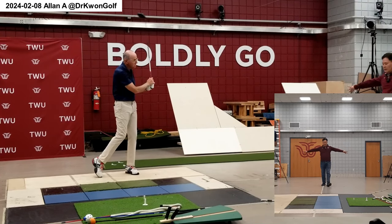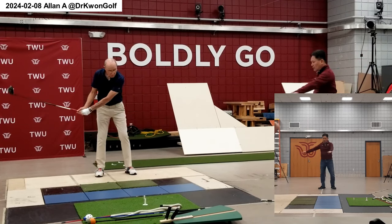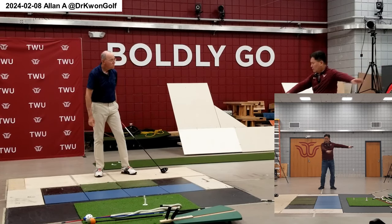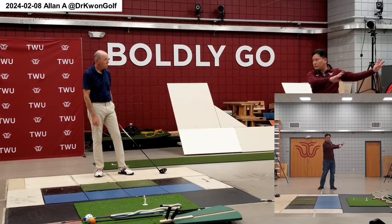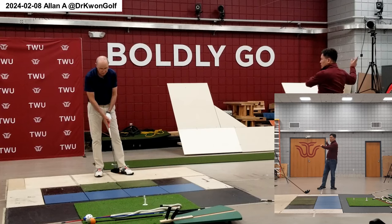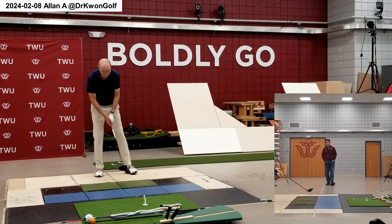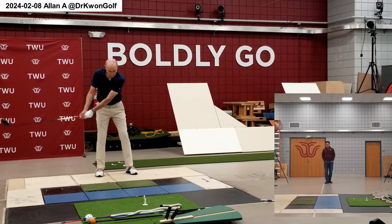So even imagine this. When you turn around the body, then the arms, watch this, when you turn around, the arms will go around this way. Just turn around. Let the arms fall.